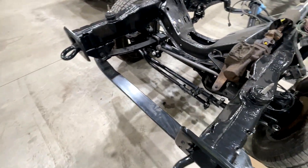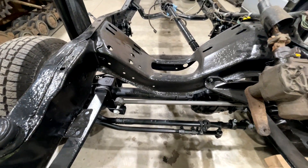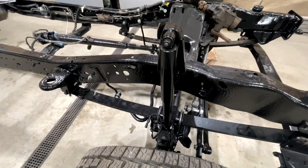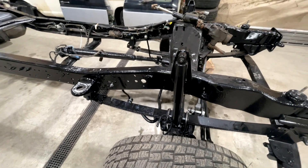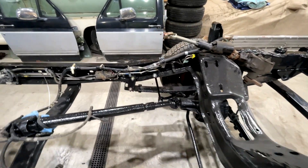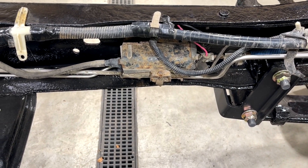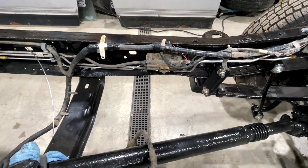All new steering linkage up front. The new track bar itself isn't installed yet — we need to get a little bit of weight inside the cradle to get the track bar to line up a little better. We have new brake rotors coming for the front as well. Brakes are not installed in the front yet, so we'll be doing all of that. Main goal for today: we're getting this engine set inside this frame. All the fuel lines are run, and we did not replace the fuel pump — these factory 7.3 fuel pumps are notoriously resilient and last a long, long time.